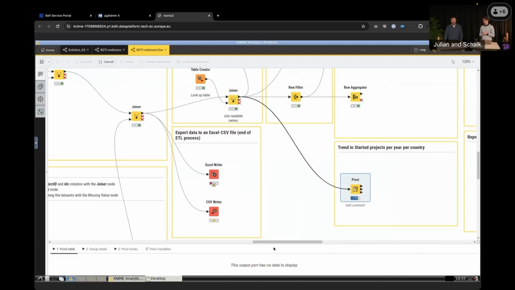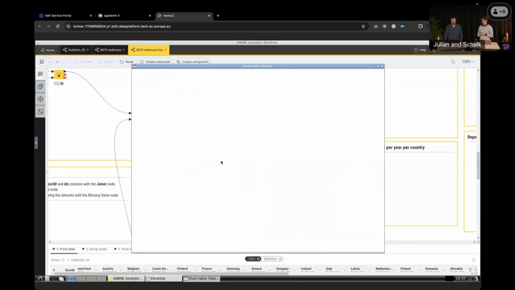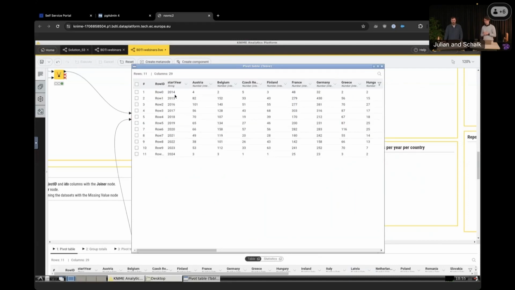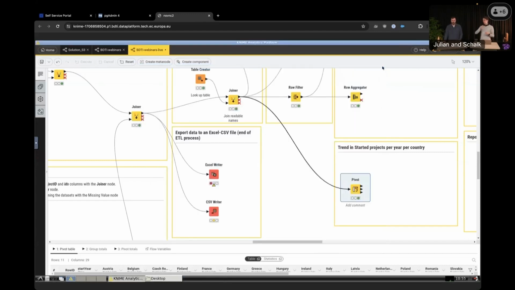And in our resulting table, we now see the years in order and how many projects per country were started in these years. So for example, here we see Austria started 4 projects in 2014. Exactly, and this is again tying back to the contextual level.